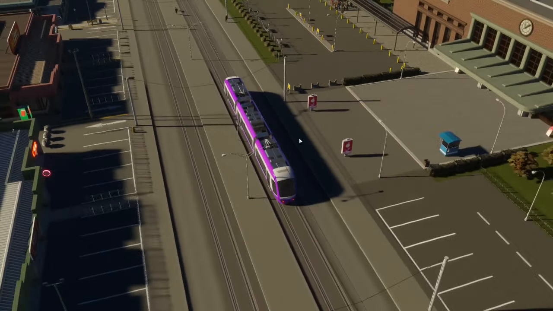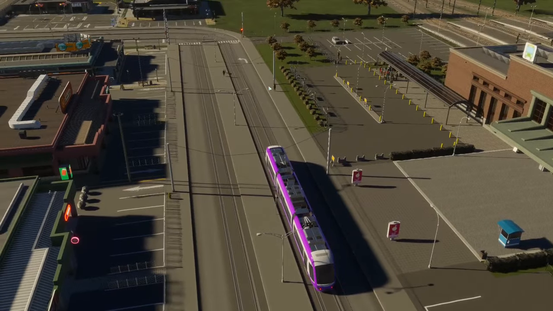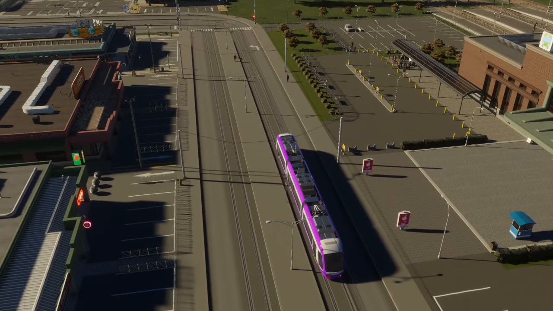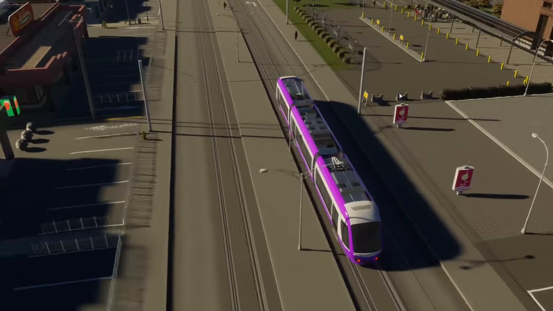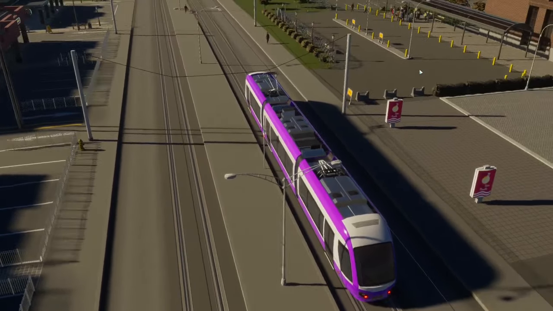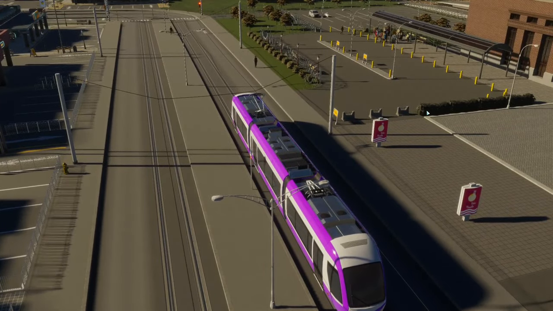Wonder what they're waiting for. Like, we're just chilling here, whatever. Oh, there's a bunch of people waiting there for the train. Nice. All right, cool. Welcome one and all. Looks like we've got a bunch of new guests coming. All right, this tram isn't going anywhere.